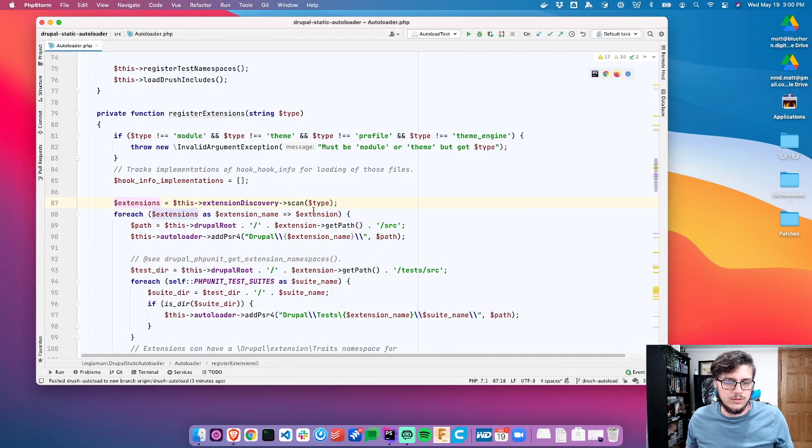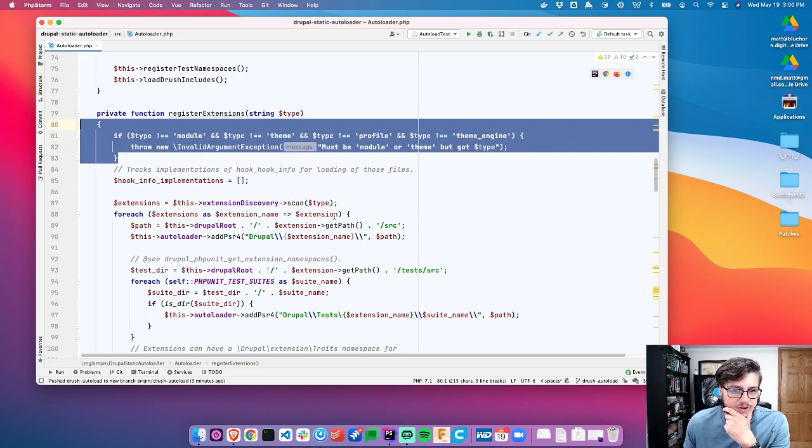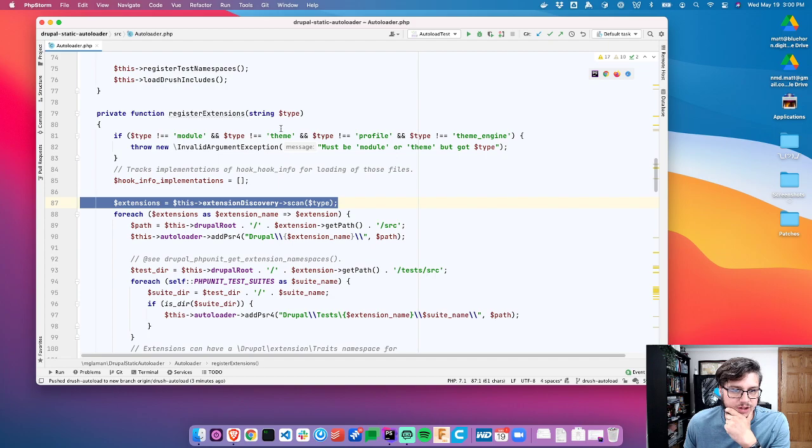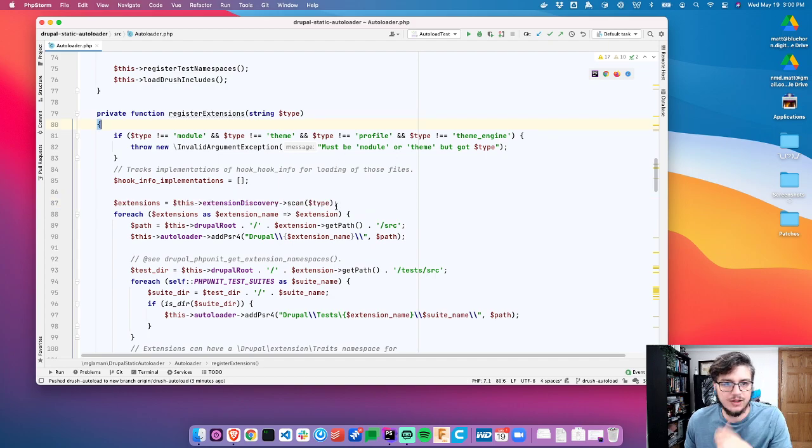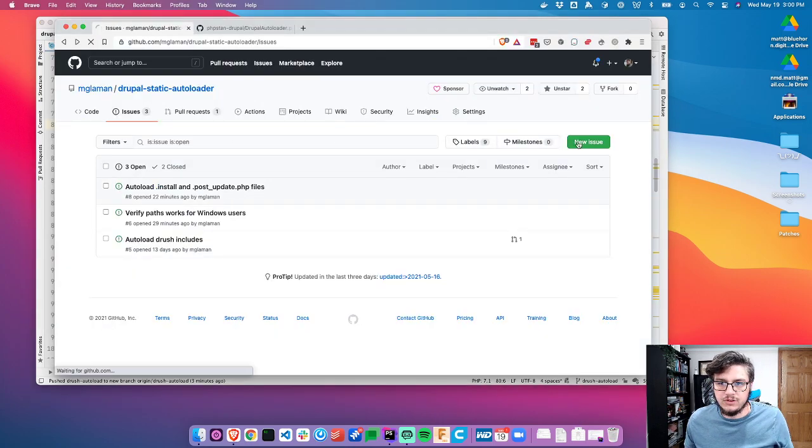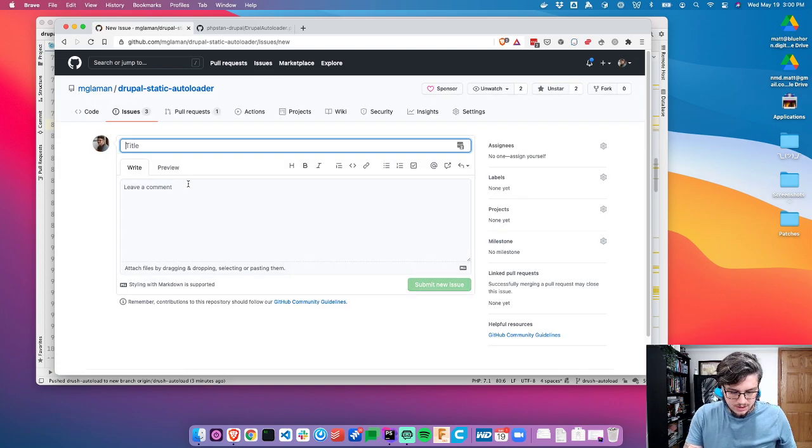Or I guess we know we're going to need that, which means we can abstract away this line and this line in a method called getExtensionByType. So let's do that. Allow accessing the list of discovered extensions.